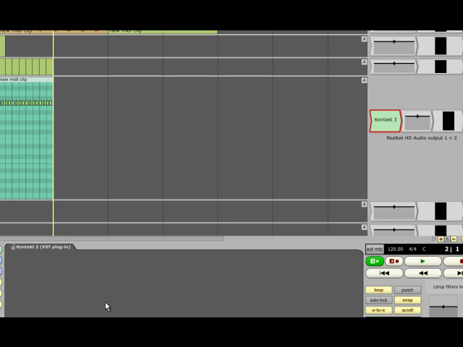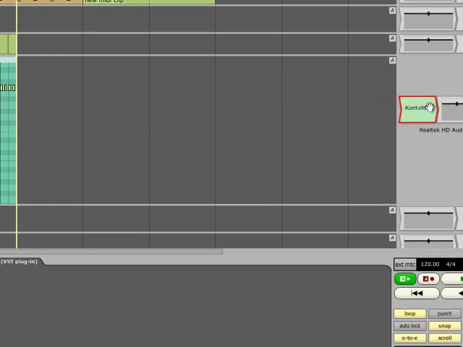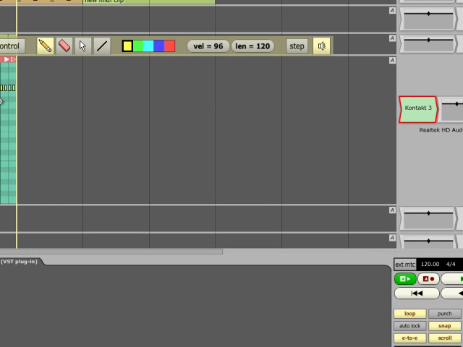But anyway, these are for the KSP plugins for Solid Drums, and as you can see, we're in our DAW, which for us is Tracktion. We have a track here with Kontakt 3 already loaded up, and a very small MIDI track happening. But in any case, let's get straight into Kontakt 3.